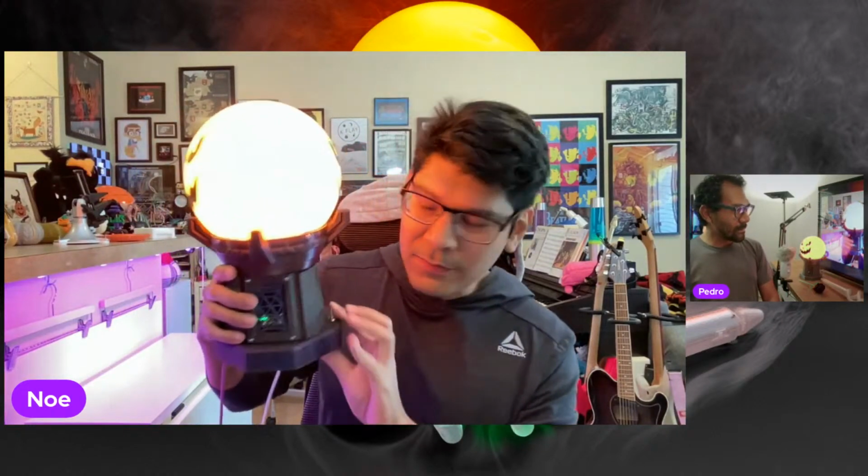To trigger it, we have a little toggle switch so you can turn it on and off while you're demoing. This was kind of a necessity for us because we needed a way to have it on but not be blaring the audio. So I'll do a little demo real quick and arm it.